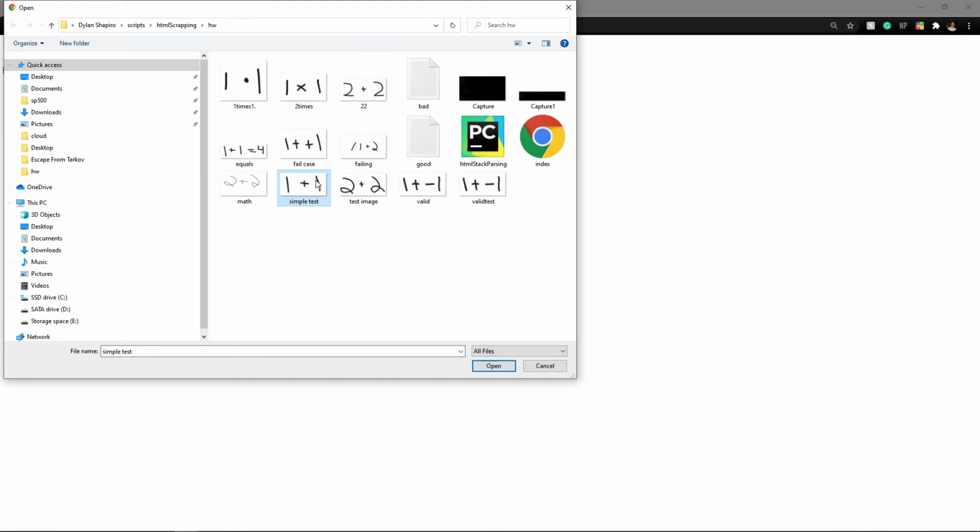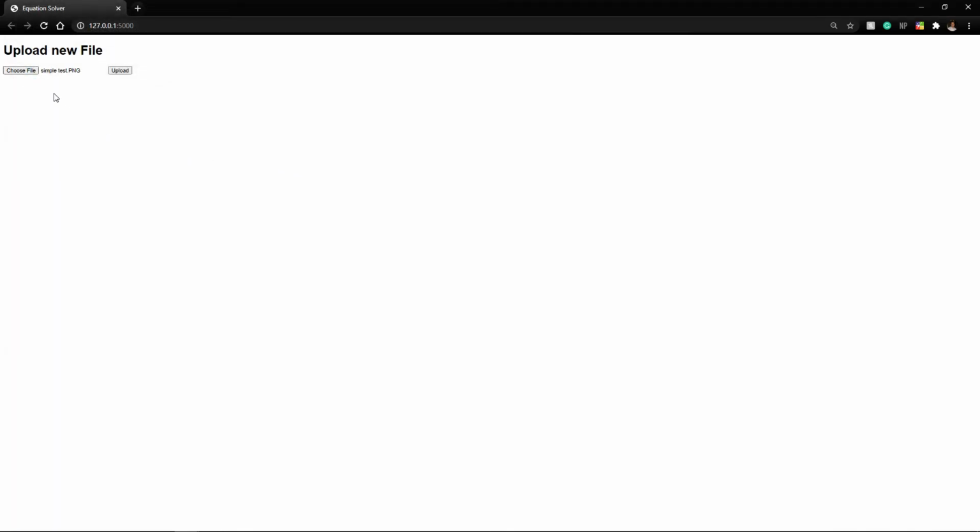It's not pretty, but it gets the job done. There's a choose button, so we could choose a file. This opens up. You're able to pick an image, and then when you press the upload button, it redirects you to the next page where our results should show up.